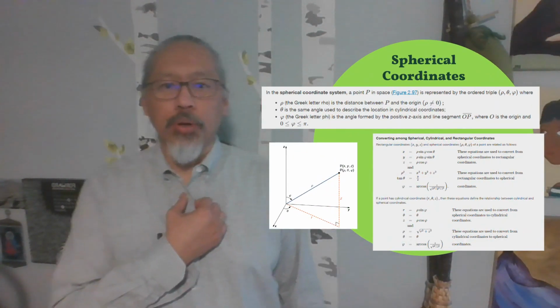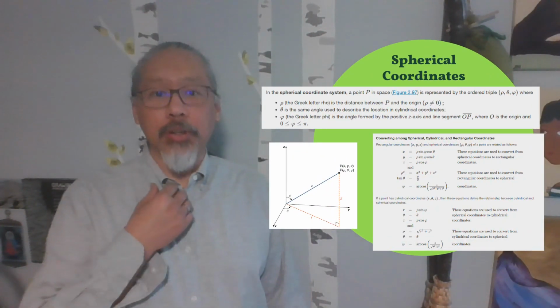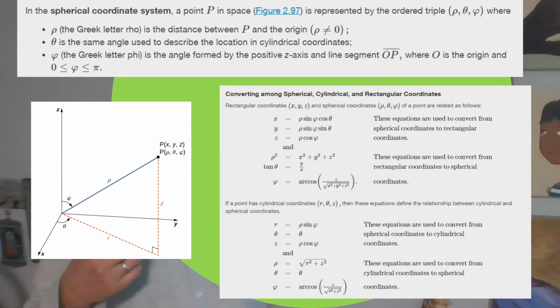Now, spherical coordinates gives us a way to describe a sphere natively using the coordinate system. And in this case, we're going to introduce a few new variables. We're going to introduce the Greek letter rho. It looks like a P, but it's actually an R in the Greek alphabet. The Greek letter rho will describe a radial distance from the origin to some point in 3-dimensional space. And so with that, we can think about rho as a distance, or rho is equal to the square root of x squared plus y squared plus z squared. Or if we square both sides, rho squared is equal to x squared plus y squared plus z squared.